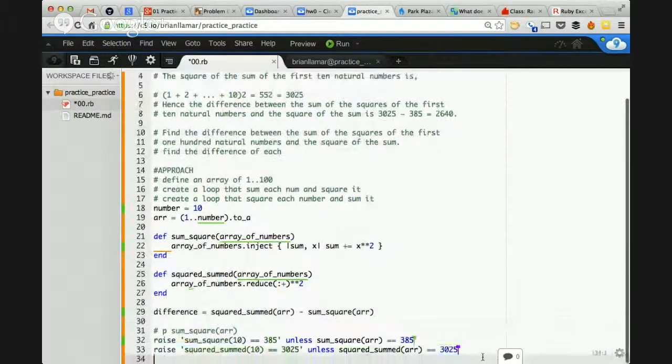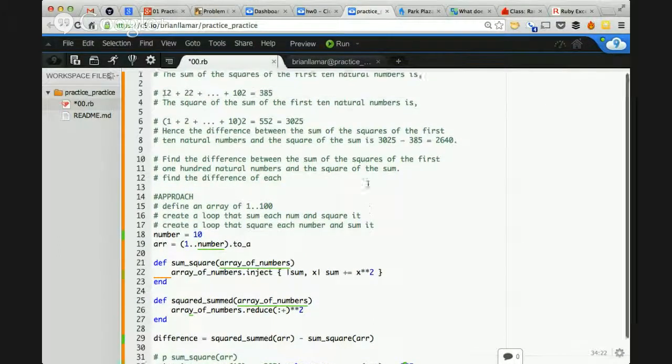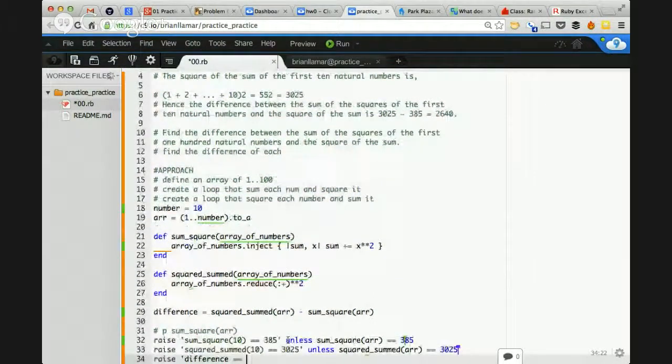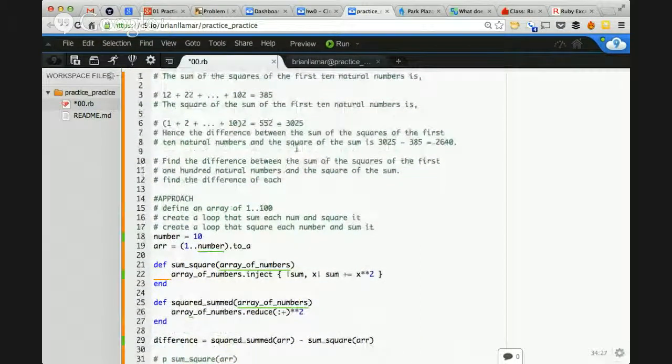Cool. We can actually, should we just raise difference? Why is that? Did it tell you the difference? 2640? You can check in the tab of Project Euler. There is a reason. You got it.